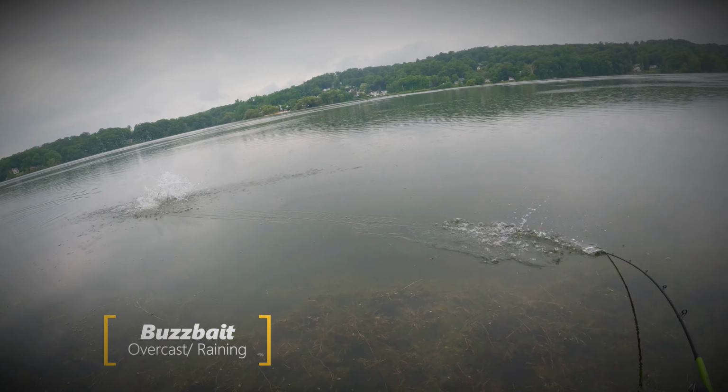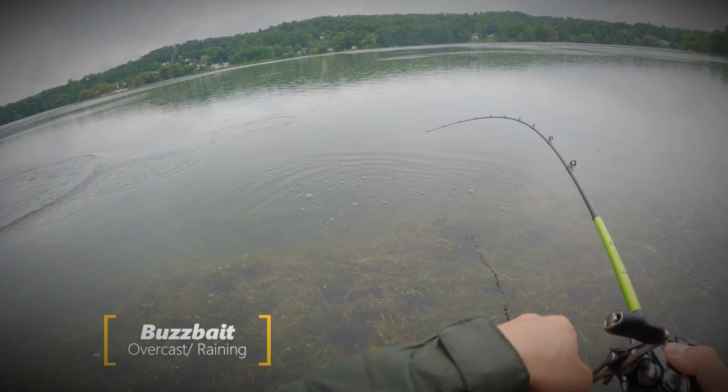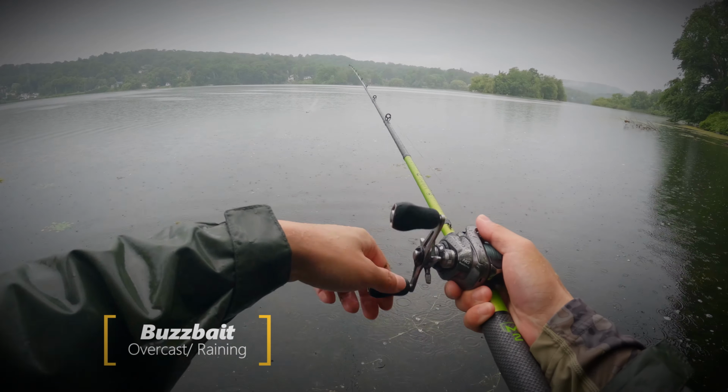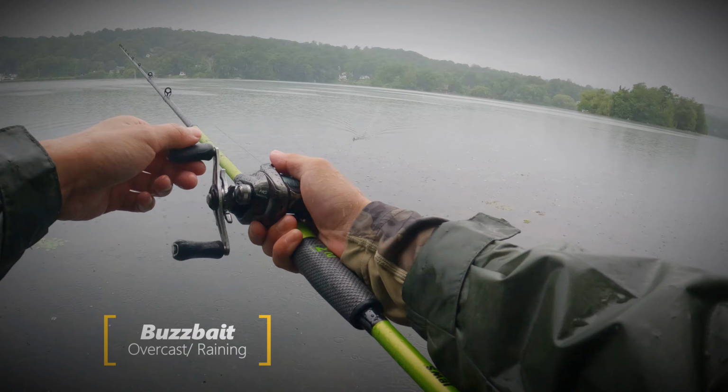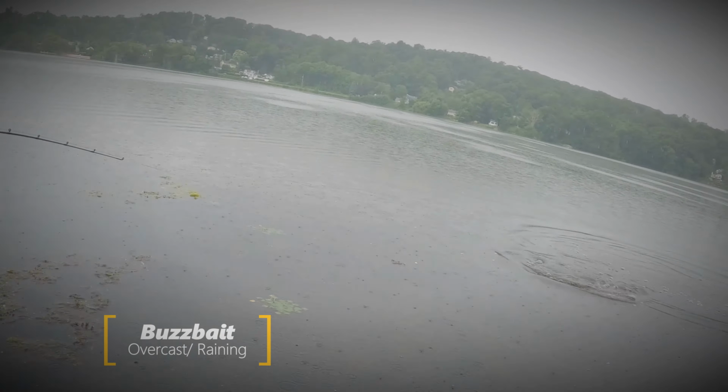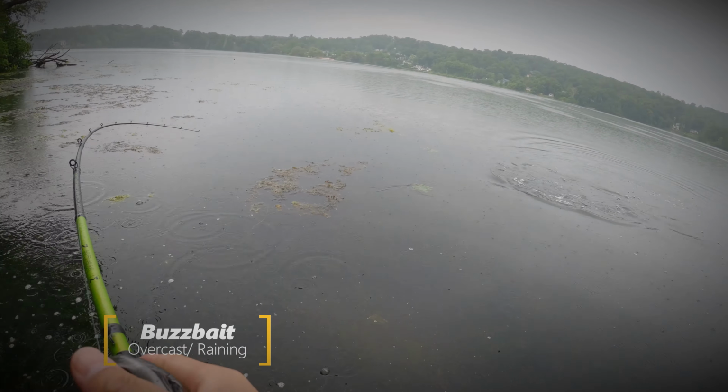That's not a bad fish. Whoa, that is a really good one. That's the biggest one today. Look at the size of this head. He can grab our lure at any time. He's right here. You see that? We got him. That is so sick, man. We got him.